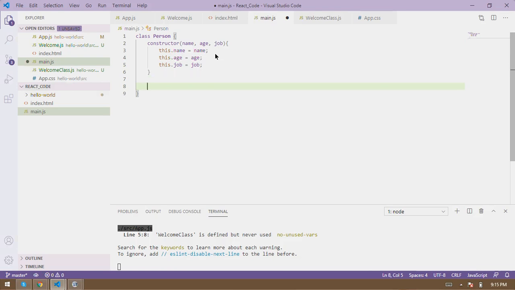And also we can define a function here. I'll say greet is a function, and it will return a string, which is hello everyone.